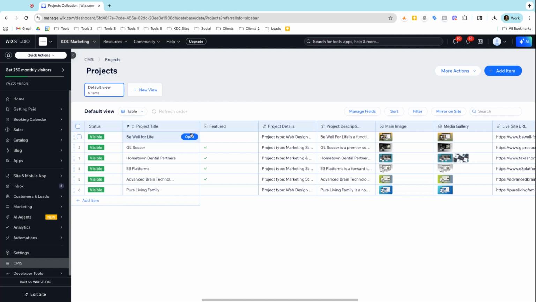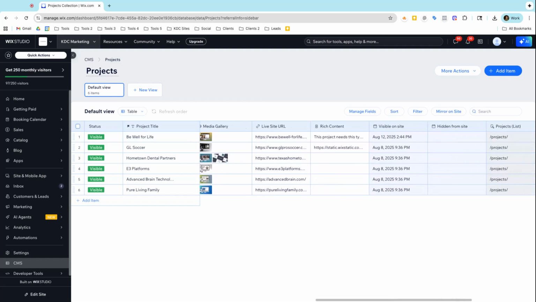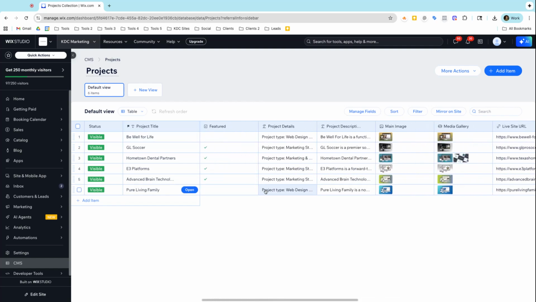So this is actually the default view. It'll default to the table view, which acts just like a spreadsheet. And if you scroll over, you can see all the information. You can click in and change fields if you want to. And you can start typing here and change everything you want. But you can also switch this to a different layout.